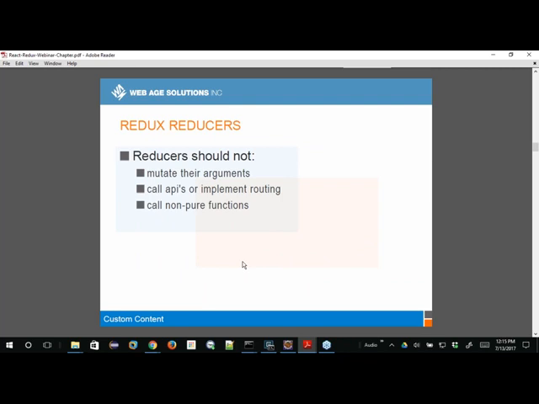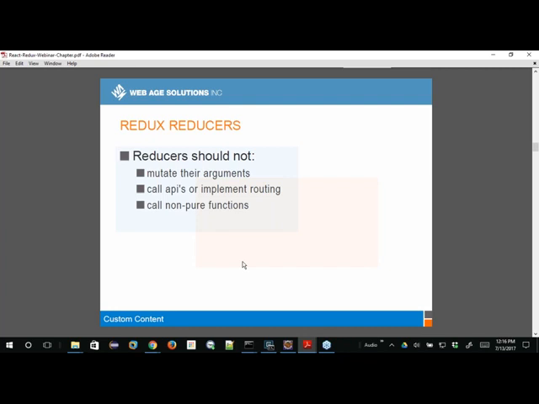Okay, but reducers should not do these things here. So if you pass an action with data in it, the reducer should not modify that data. It should also not modify the original state. What it does is it replaces the state with a new object. It shouldn't mutate. And what mutate means here is to take an object and to change the data inside the object.